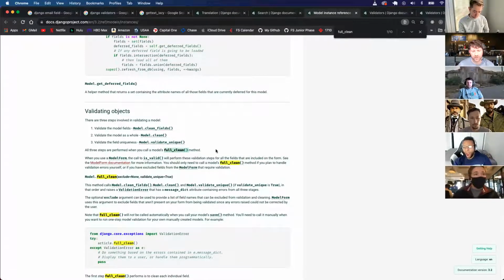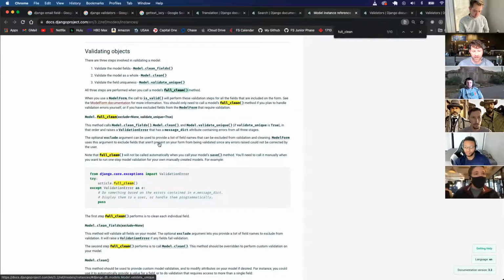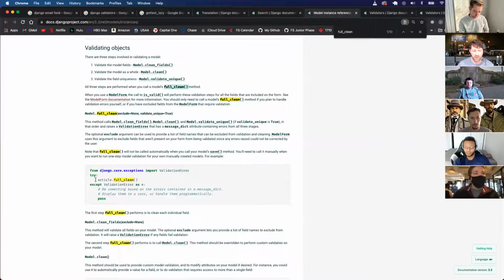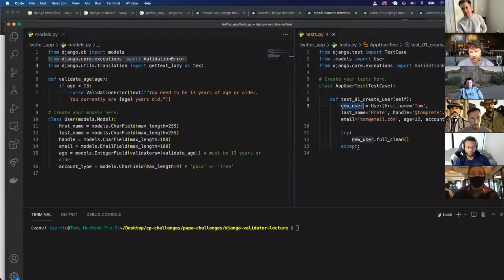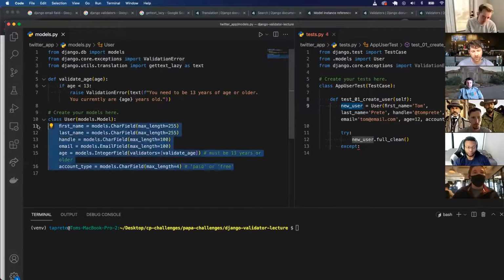So when I run this full clean, it runs all these methods to make sure that this user satisfies all the field requirements and any validators, any validations, any model validations before it's actually saved.